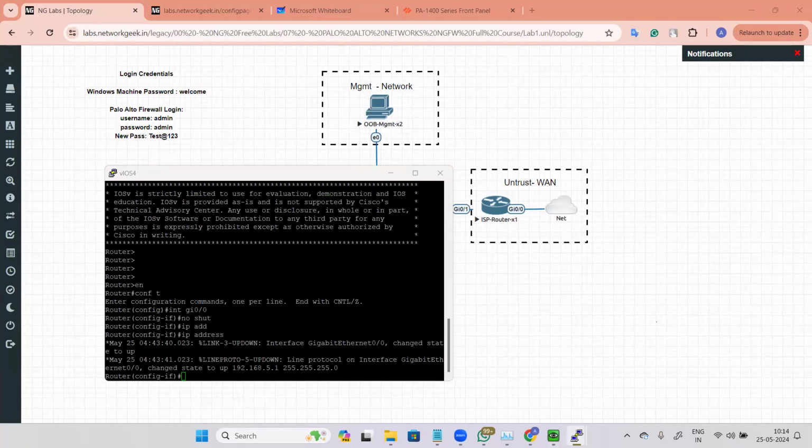So 5.1 and 5.2, if they are on a different network, then we'll need a router that will route the packet. And as I mentioned, we are not doing any routing on the firewall itself. That is the reason we have added them under the same subnet, so that the packet will be able to reach the other interface. I hope that is clear. 5.1, 5.2, these two are on the same subnet, so there is no need of routing as of now. In other environments, there will be two routers taking care of the routing part. Cool. We are not doing any routing on the firewall.